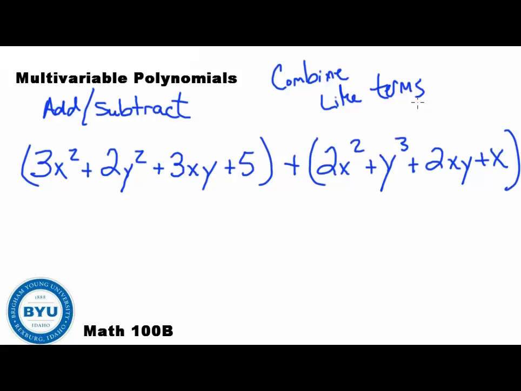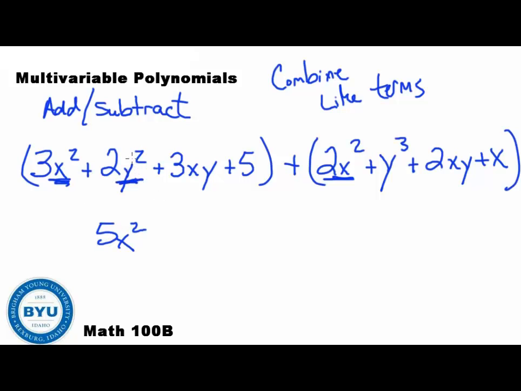Don't get tricked here. So for example, the first one we have here, if we're going to start adding these two polynomials, everything's got to be the same. So here I have an x squared. Is there anywhere else that I have an x squared? Well, here's a y squared. But we can't combine those. Those are not the same. So we've got 3x squared. I'm looking for any other x squareds. No, no, no. X squared. Bing! So those can be combined. If I have 3x squareds and 2x squareds, well, that comes out to be 5x squareds. Okay, good. Let's take a look at the next one here.